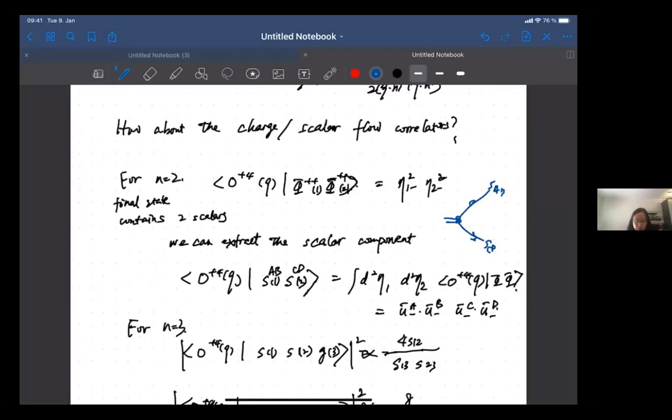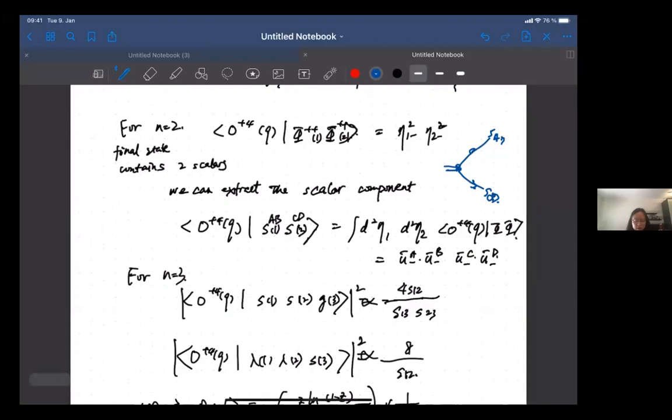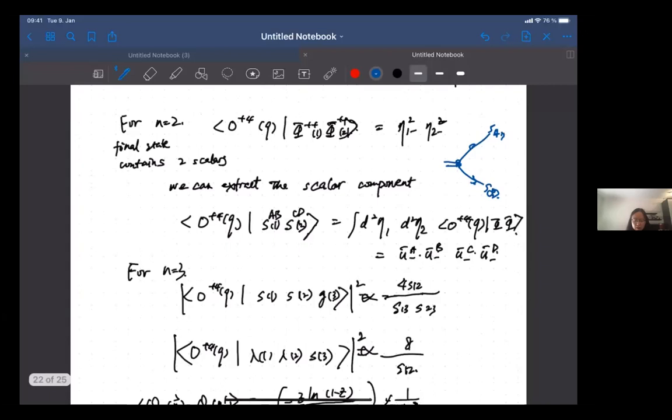And you can read off the expression for the form factor from the formula that I gave earlier. And it's just a factor of the eta variables. We can extract the scalar component, namely this particular diagram, by integrating over the eta 1 and eta 2 variables. By carrying out these integrals, we find this formula for the expression for this Feynman diagram, where the U minors are the harmonics onto which we project these etas.